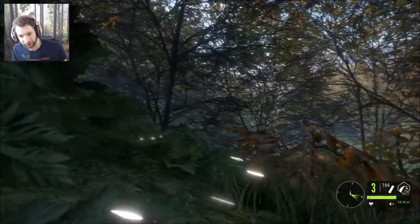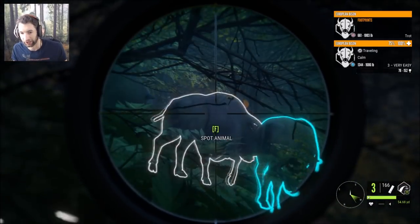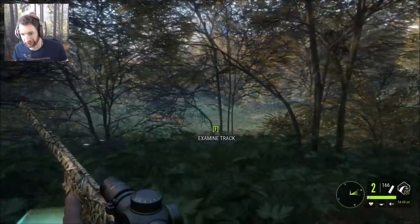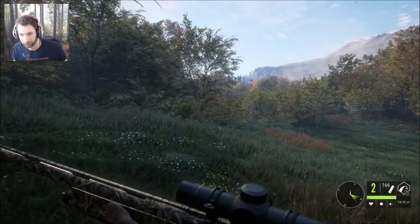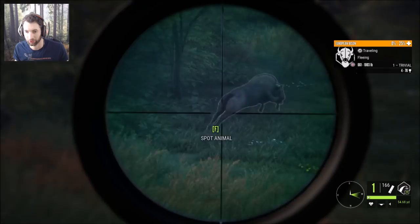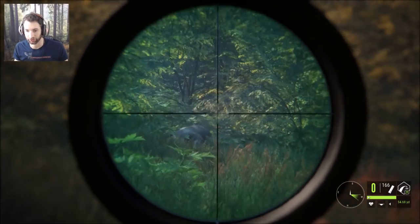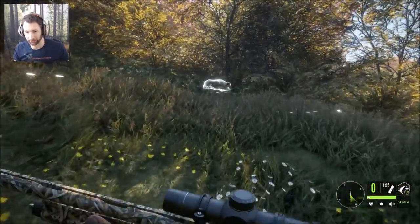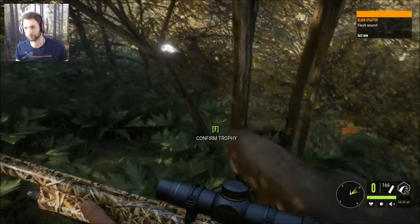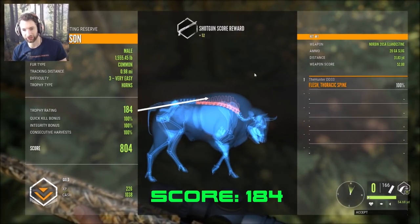We just caught up to the bison — they're right here to the left side of us. I didn't quite get a look at any of them yet, but one just stood up. We have a really good wind. That's the big one! Got a perfect shot — zeroed in for 50 and I think we made an awesome spine shot on him. Here comes one — female. I believe we got a double lung hit on that one as well. I didn't realize how good this 20 gauge works on these bison. He scores 184, goal, total score of 804 — spine shot at 31 yards out.